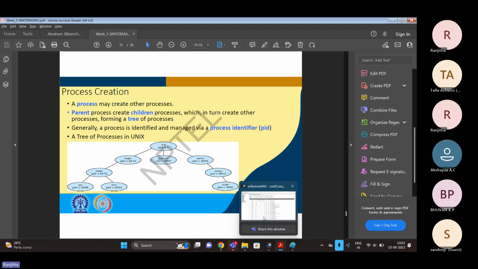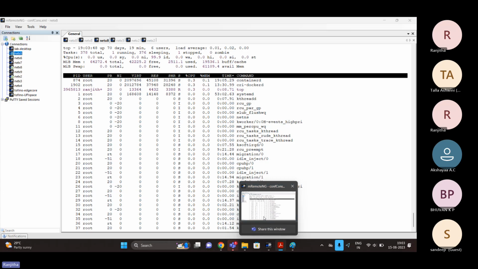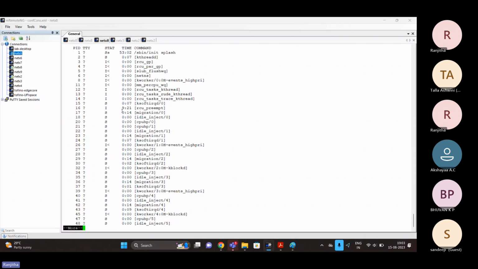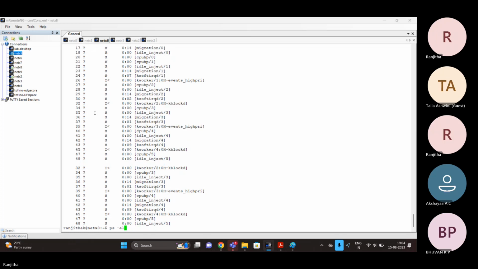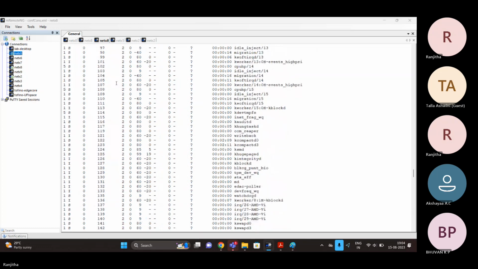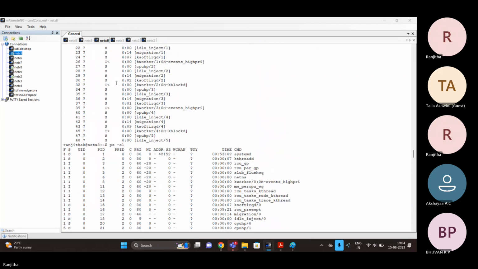We can see it here if we run ps -ax. You can see that in Unix init is now called systemd, the system daemon.